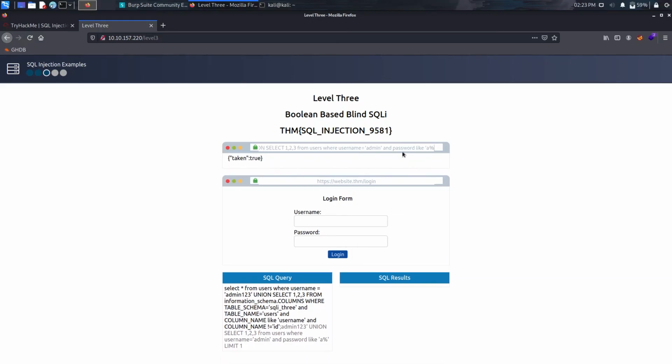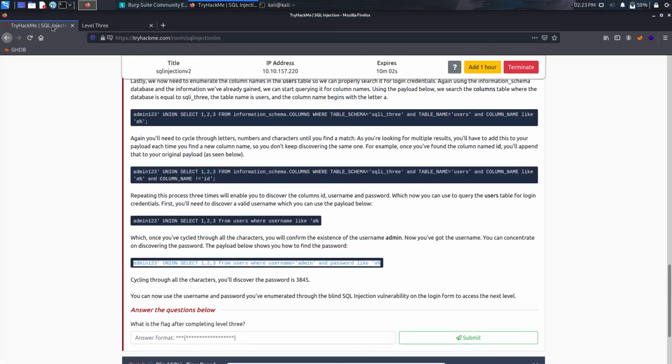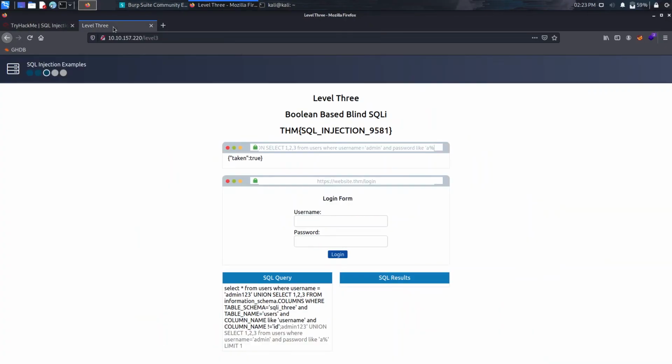So it returns true. But it should return false in this case. Why is it returning true? The username is admin and password like A, because the password is not starting with A. It should return false in this case.